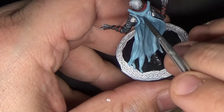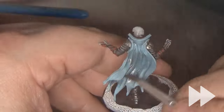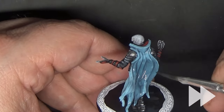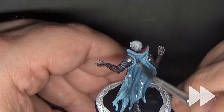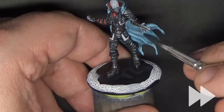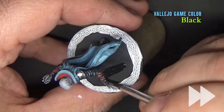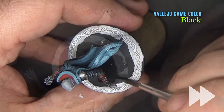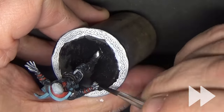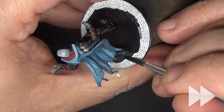Now we'll apply this over the entire cloak. This will both bring out the shadows and bring the layers of highlight together that we did in the previous steps. While that dries, we'll return to the base and paint the top of the base completely in black. Stay away from that white area for now, though.